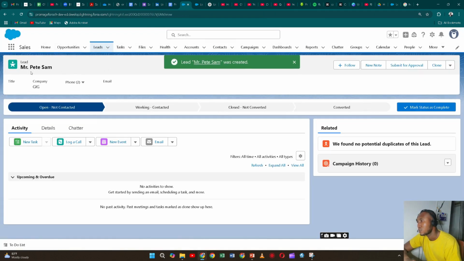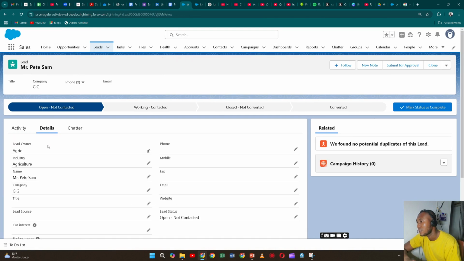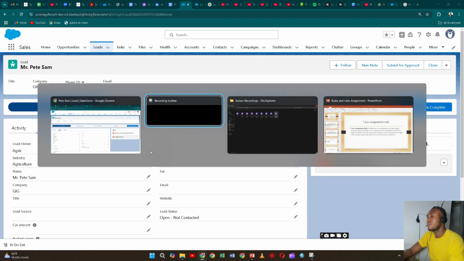So this is the record with Sam. So when you come to details here, the ownership is what? Agric queue. So whenever anybody from Agric queue comes, you can either come here to change ownership. That's what I wanted to show you. So that's the testing we've done on lead assignments. The same thing applies for case assignments. We can go ahead to test that and see how it works. So let me just go ahead to rush up other things we have here.